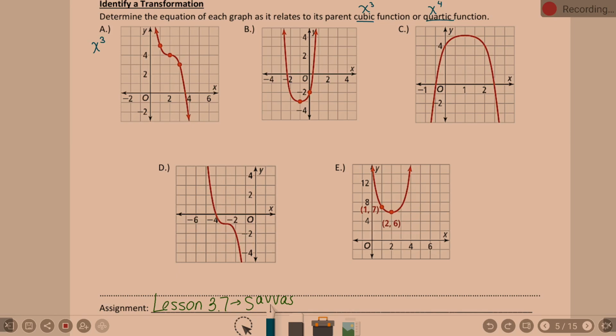Negative. What do you mean negative? It's going down to the right. Okay, so you're noticing that our cubic on the other page goes like that, and this cubic is going like that, right? So it's the difference in the shape. What causes that? What causes it to change that? Think in terms of transformations of it. Like a negative x to the 3rd.